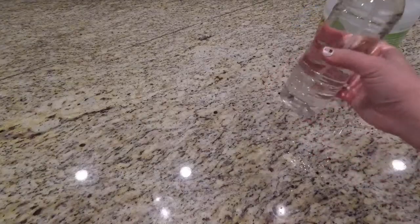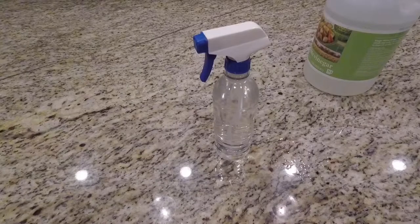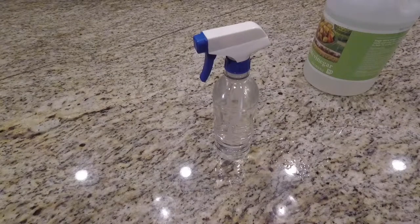And yeah, that's the basic half-and-half water and vinegar spray. This can be used for hamsters, guinea pigs, rabbits, chinchillas, gerbils, hedgehogs — a lot of small animals. It's completely safe for dogs and cats. If you have a horse, you can use it to clean your grooming supplies. I would not recommend using this for reptiles or fish — vinegar is safe for fish, but not in their tank. Like if it's completely washed out before the fish are put in, then vinegar is okay. But reptiles, I would steer clear of.